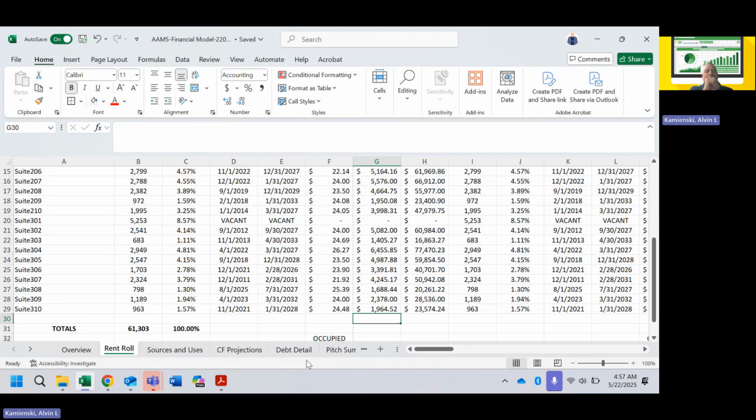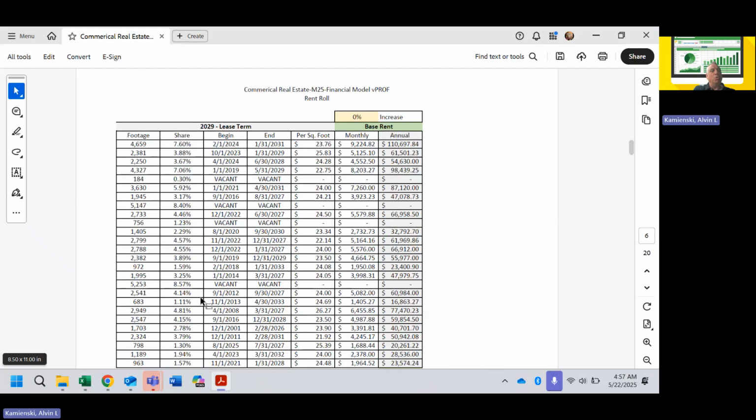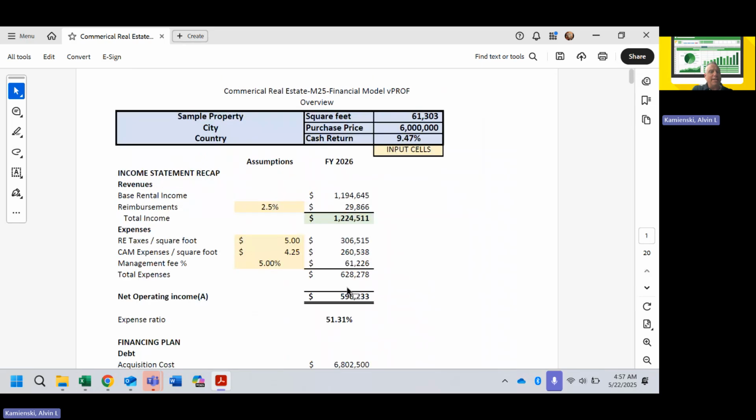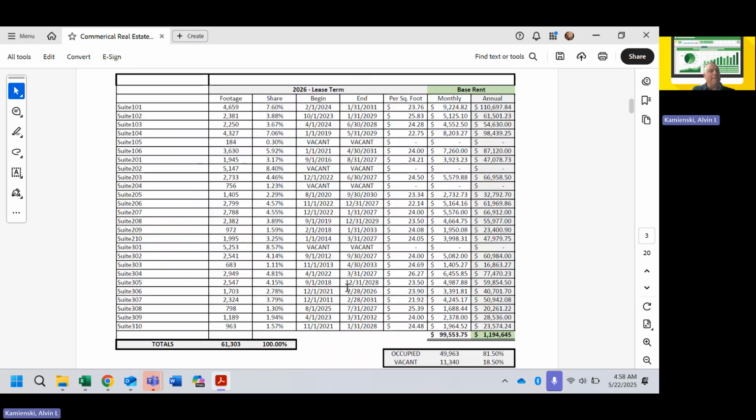All right. On G30, then, I want to sum up everything that's in that column above. And if I'm you, when I'm working at home, this is what I'm starting to look at: how does my work match what's on the spreadsheet? So I'm sitting right over here. This would be G30 on the PDF. So I want to sum up and bold and double underline and green the monthly and the annual right here.